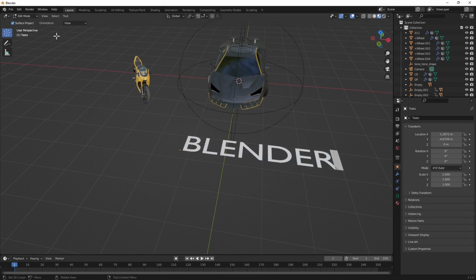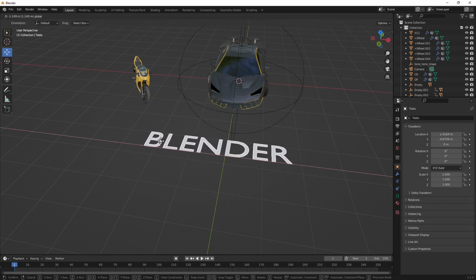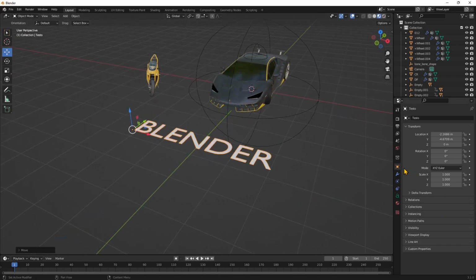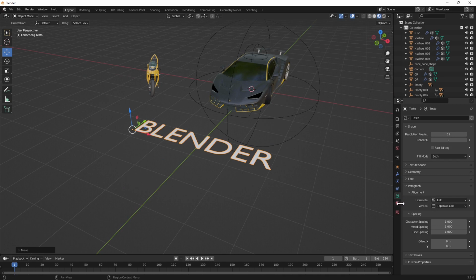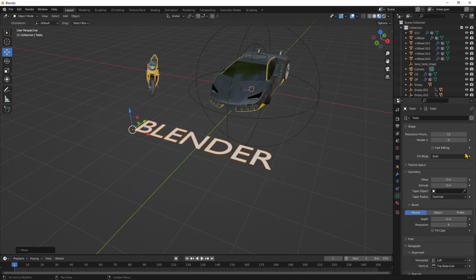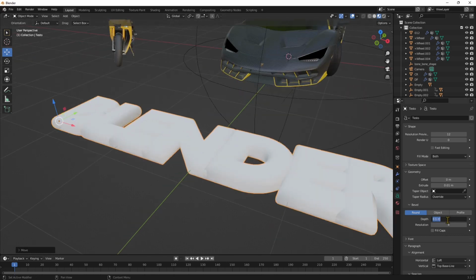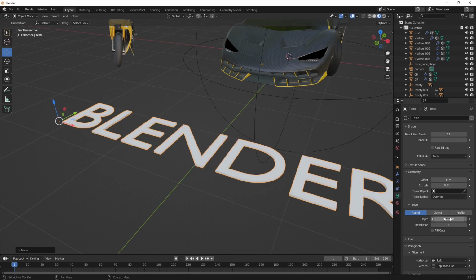Okay, and let's move it into position again. So let's go to object mode, place it right here, and let's give it also just a little extrusion. So I'm going to navigate here into the text, and actually I can change also the font if I want, but I'm going to keep this one here and just extrude a little bit and give it also just a slight bevel. Okay, not too slight. Let's say 0.001.